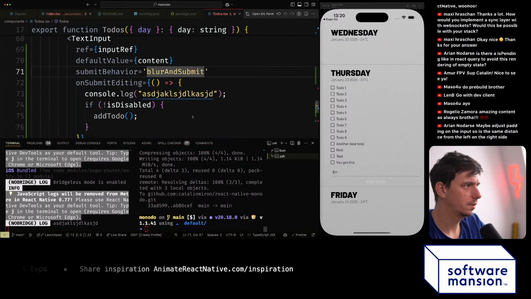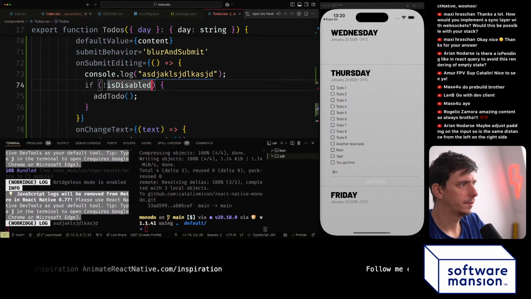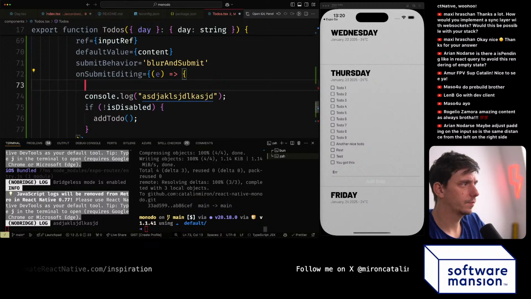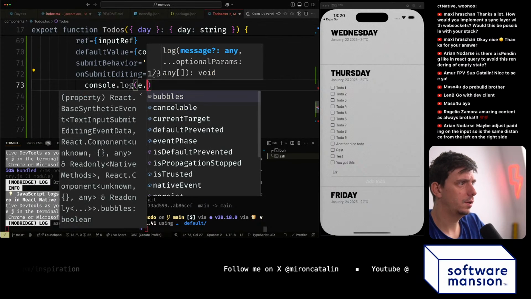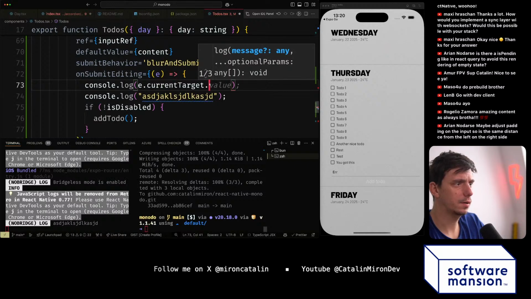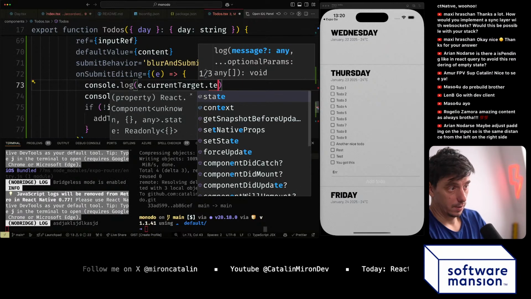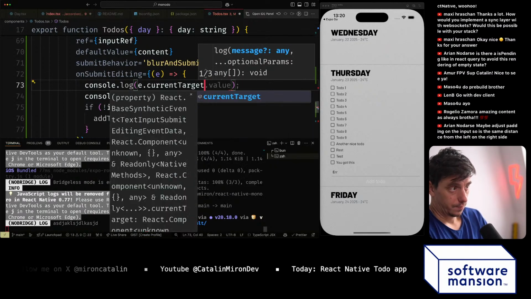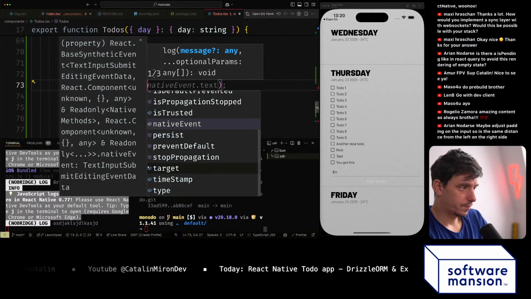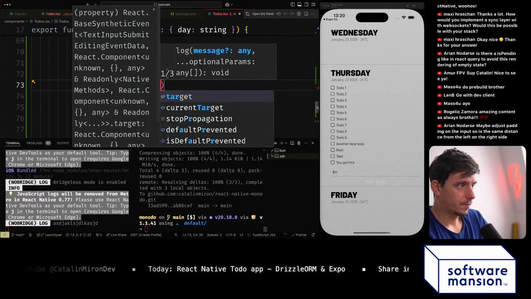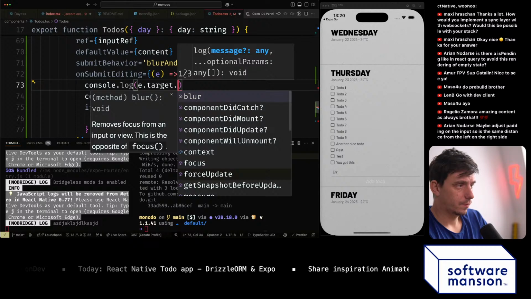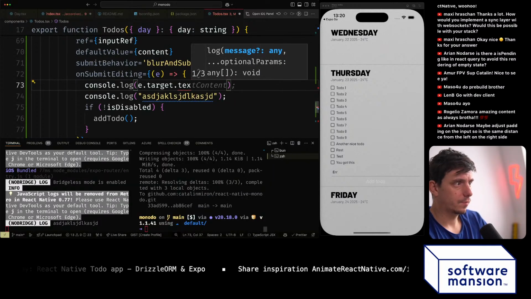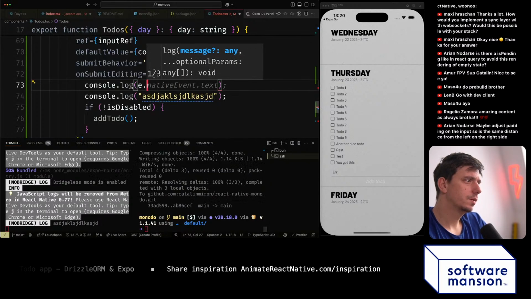Yes, okay. Console log e current target text. How is this?